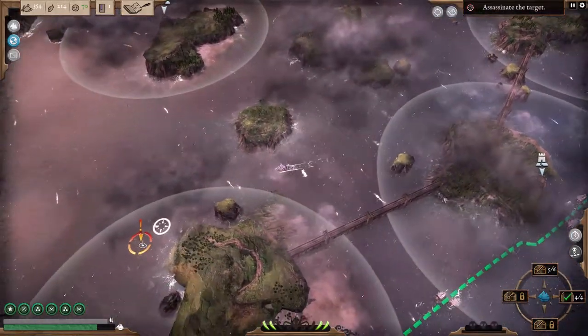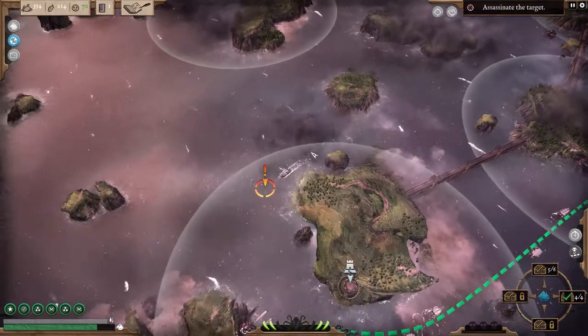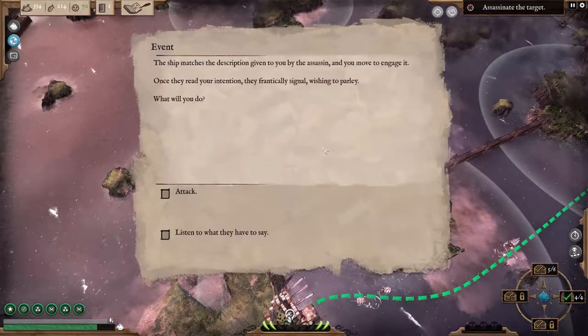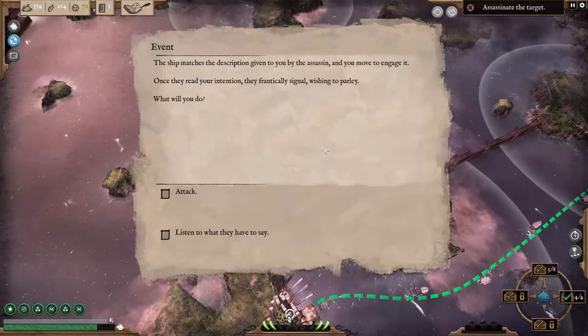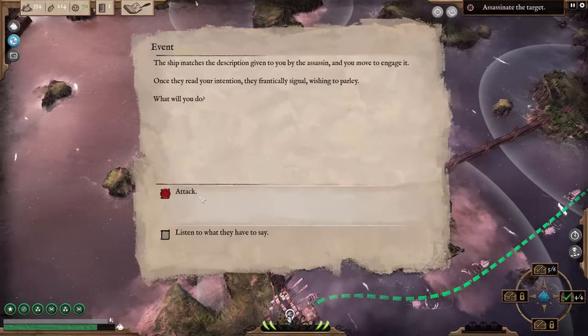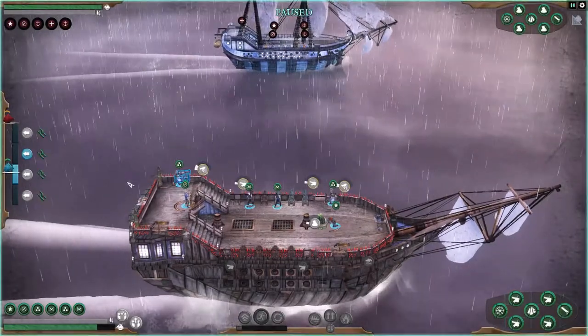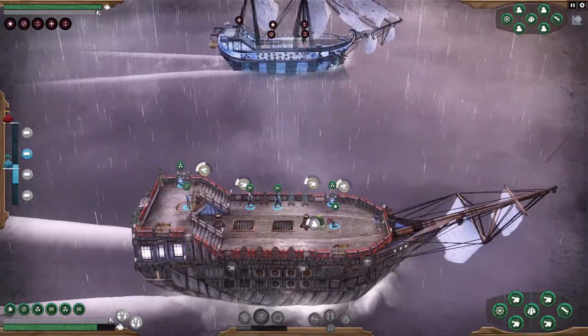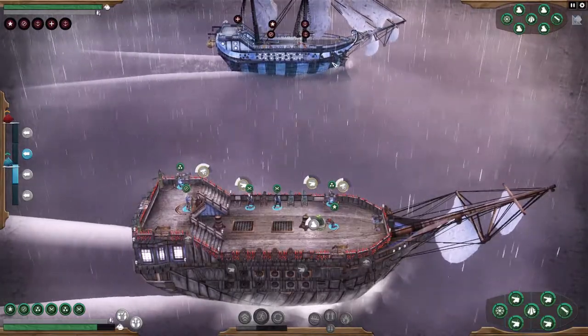Cool. Ooh, what's this thing? Ship matches description given to you. Oh, by the assassin. You move to engage. Once they reach your intention, they frantically signal, wishing to parley. I'm not gonna mess with assassins. They might have been royalty or whatever. I'm just not gonna mess with assassins. Nothing good can come from that.